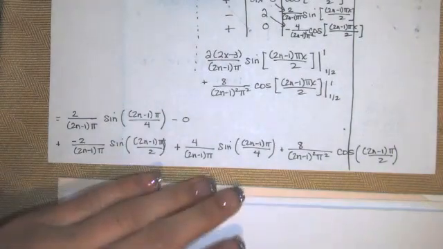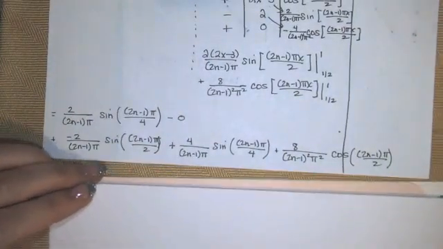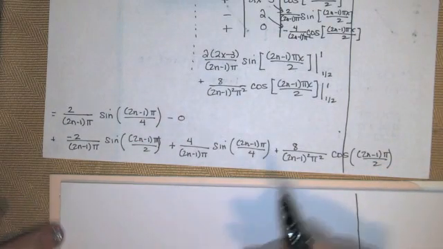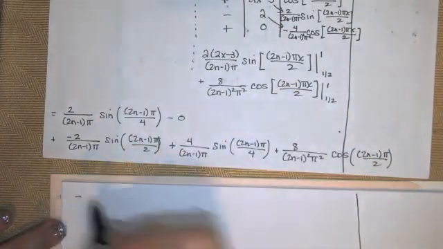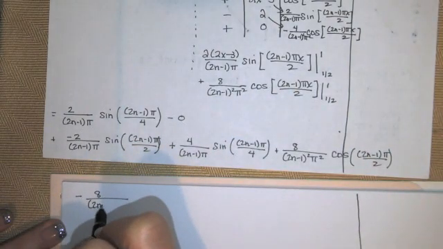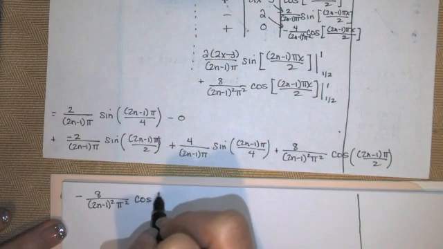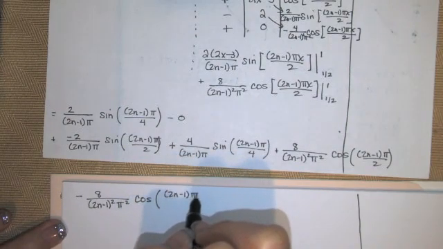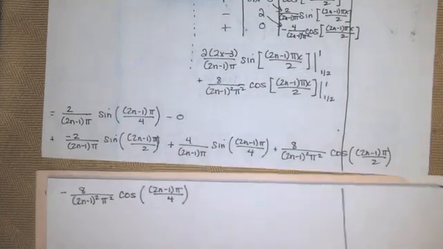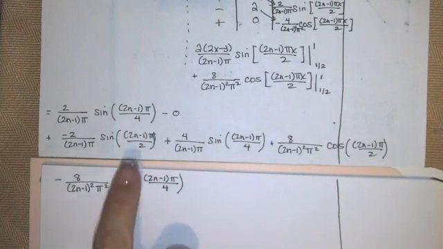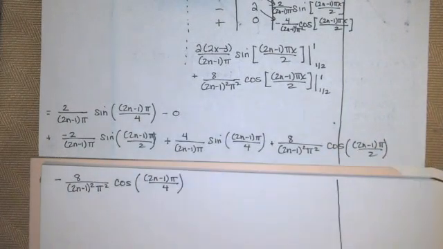A lot of arithmetic and simplification. Nothing too difficult here. Then we subtract what we get when we evaluate that expression at x equals 1/2. You're going to have odd multiples of pi over 4 inside that cosine function. Okay, so now let's explore a little bit sine and cosine. We've got odd multiples of pi over 2 inside the sine functions, odd multiples of pi over 2 inside some of the cosine functions, and then some odd multiples of pi over 4.